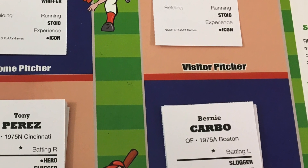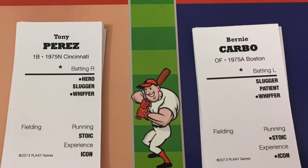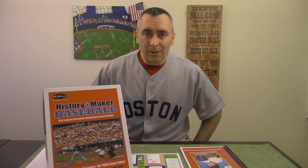So for maybe a stoic outfielder, each player's quality may or may not come up during an at-bat. So how does this all come together in gameplay? Well, let's take a look at what comes inside the box. I'll show you a couple of sample at-bats, and then I'll tell you what I think after further review.